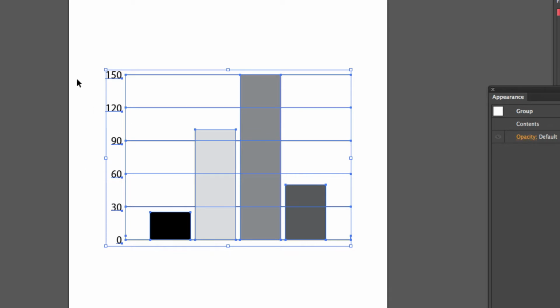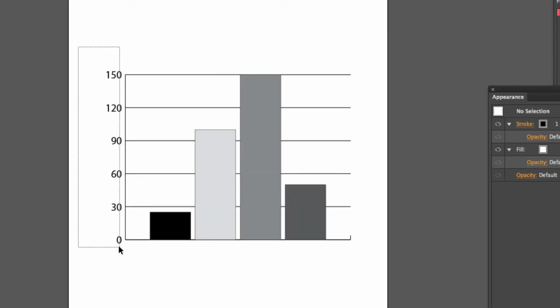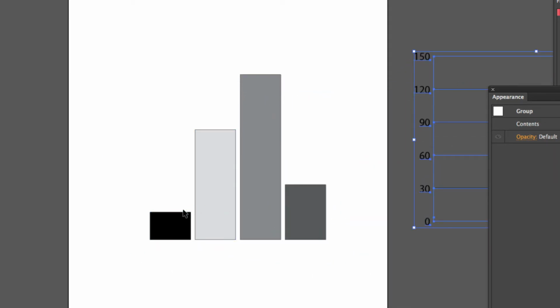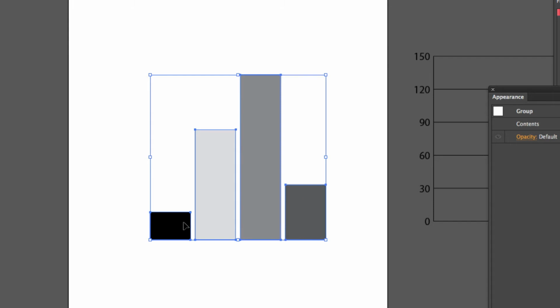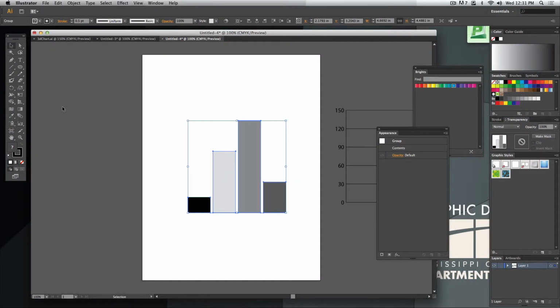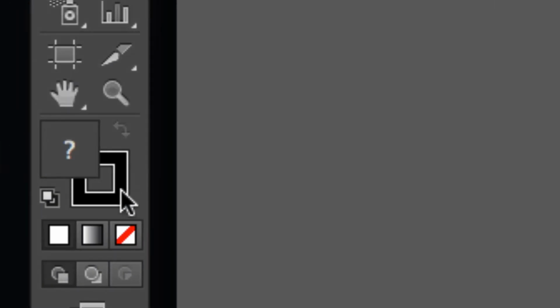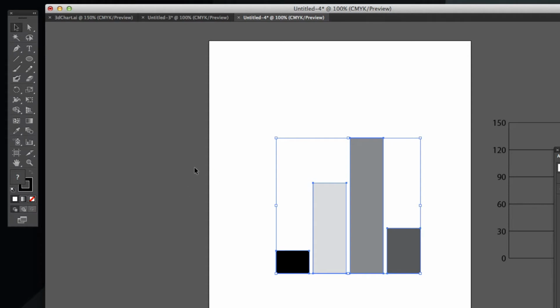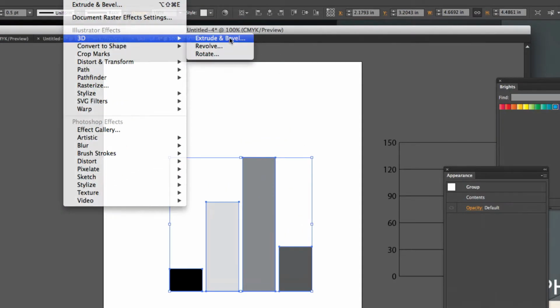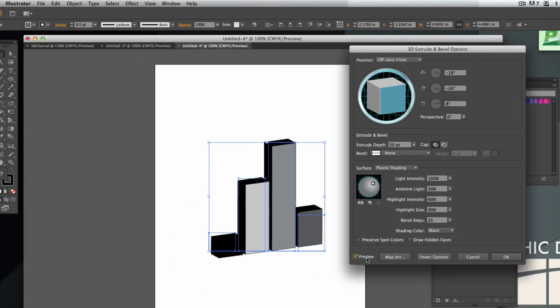What I'm going to do with this is not just make the bars three-dimensional, I'm going to make the text three-dimensional as well. So I'm going to drag my text off. When I ungrouped it, I can do that. Just drag that off. We'll save that for later. Each one of these, let's make those three-dimensional. Here's another thing to consider. What do I have around each one of them? Black stroke. If I was to do a 3D bevel now, so Effect, 3D, Extrude, and Bevel, here's the way they look.